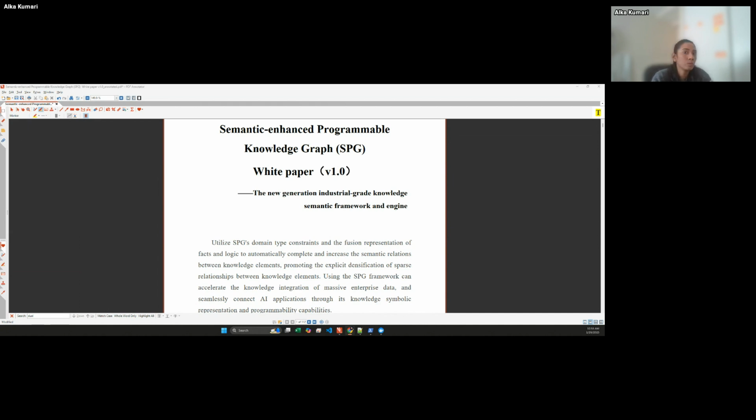Now, in the last 15 to 20 years, we have had basic graphs being used. SPG basically adds language understanding to it, and it trains on enterprise data. So this is what we are going to cover today, but we will take it slow because we would like to build an understanding around it, and then finally cover the whole paper.